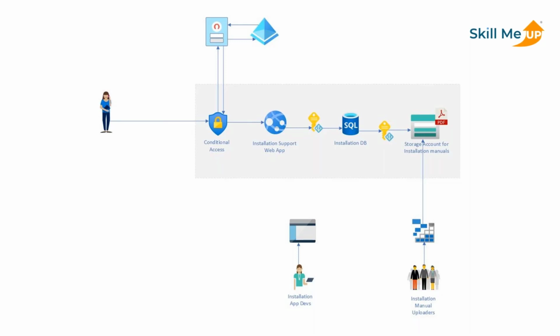They log into the installation support web application, and the application itself, or the web app service, is granted a managed identity in Azure. Now that means that the installation database, which holds the list of which devices to actually install, what is actually out there in the field, which manual should I use, can actually use this identity as a user as for any SQL grants.